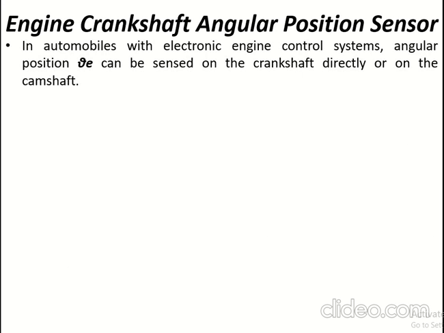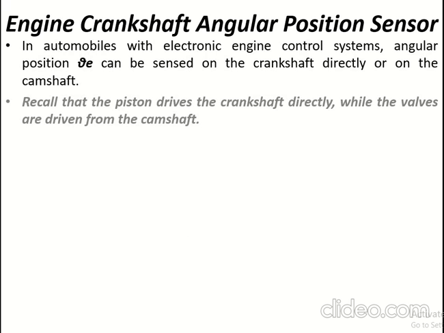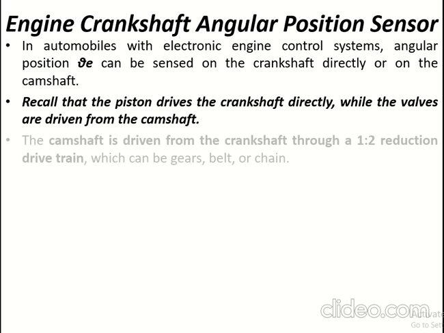In automobiles with electronic engine control systems, angular position theta e can be sensed on the crankshaft directly or on the camshaft. We need to recall that the piston drives the crankshaft directly while the valves are driven by the camshaft. But we are all aware that there is a difference in the revolution of the crankshaft and the camshaft.